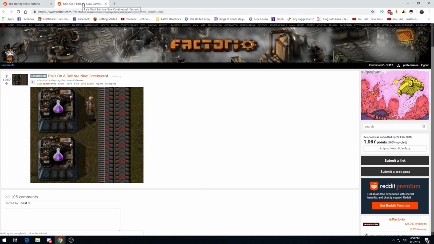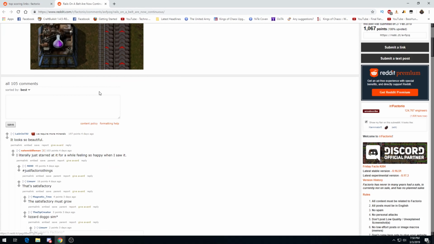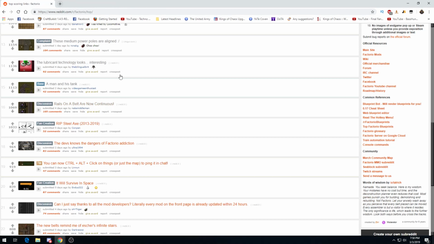Rails on a belt are now continuous. Oh, that's really cool. So they've changed the way they orient it. I think they used to sit the other way, but they've now made it this way, so it is pretty much just a continuous rail. It looks so beautiful. I need a mini train to ride those mini rails. That'd be pretty cool.